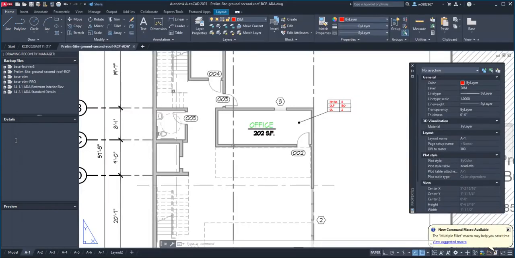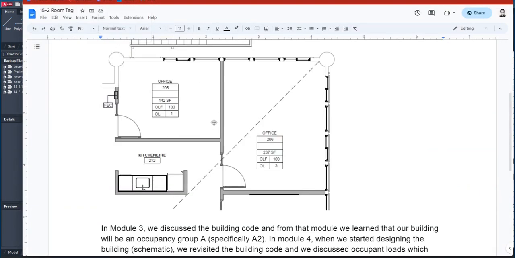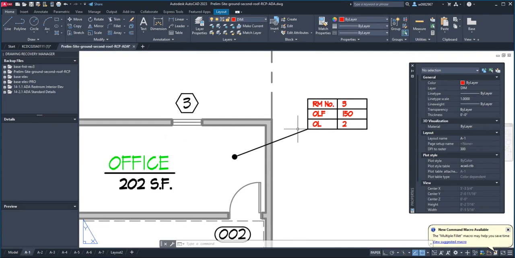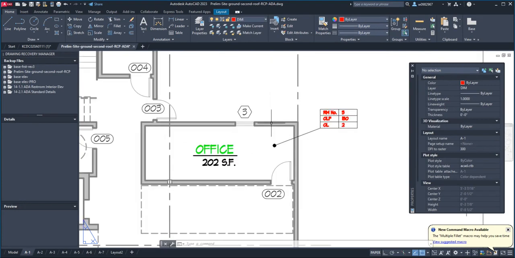So actually, the example I'm showing here, I think is from part of a gymnasium or something. I forgot where I got this, but this is from another project. Anyway, the occupant load factor for our project, which is an assembly business area, is 150.